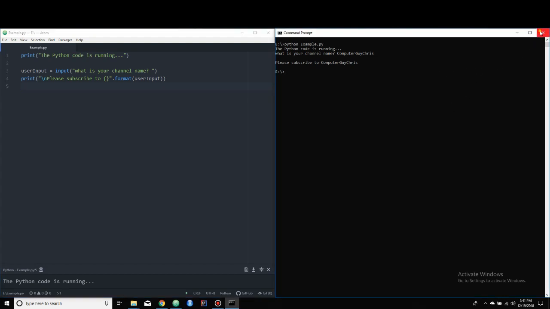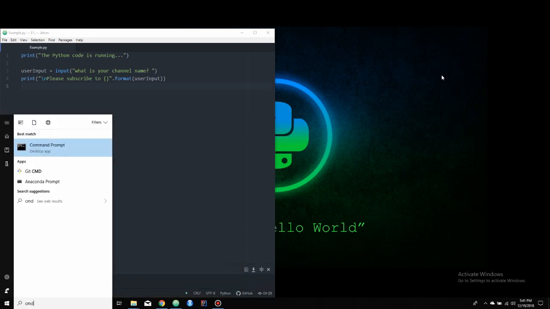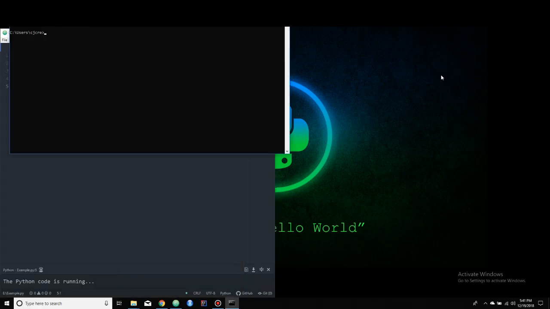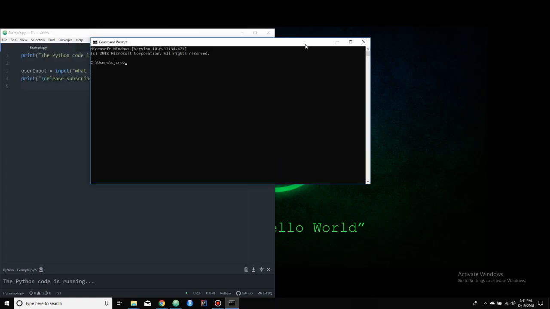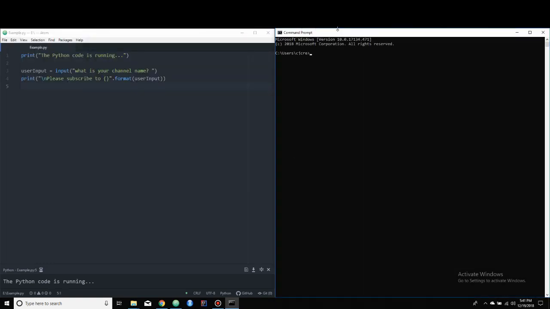First, I'm going to close this out and open up a new command line. To do that, you just press your Windows button and then type CMD and press Enter. That'll open up your command prompt. I'm going to bring it over to the one side. In case anybody doesn't know, to move your windows, you just push the Windows button, hold that down, and then right or left, and that'll move your windows around.